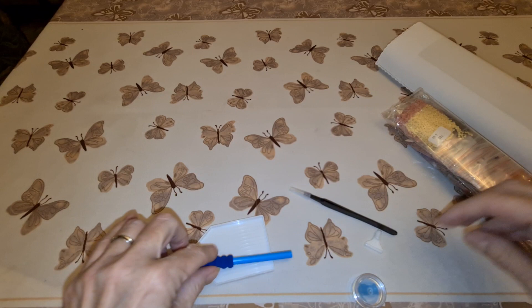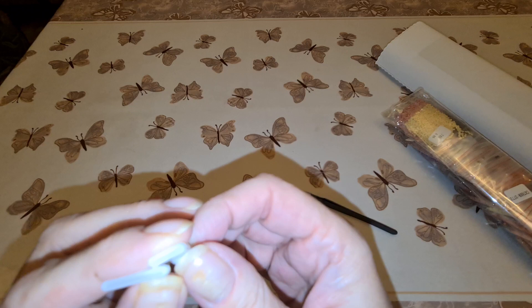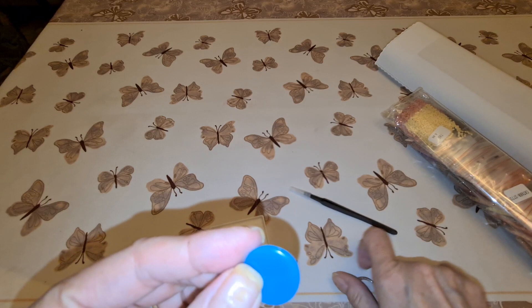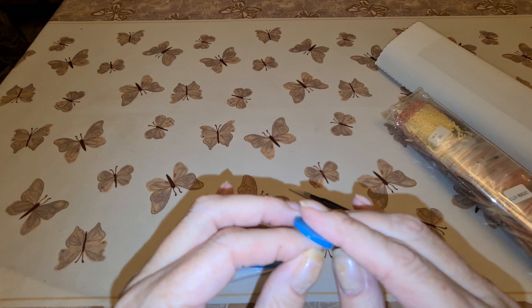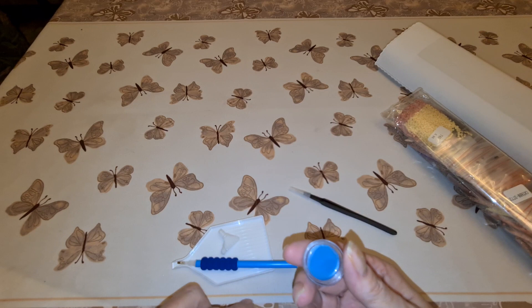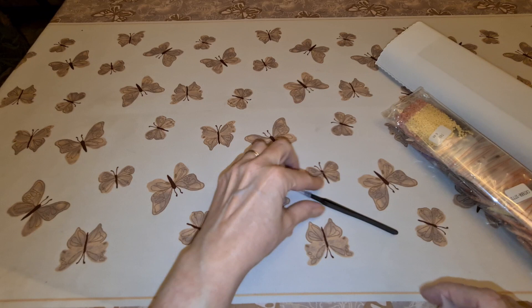We have a seven-placer and a four-placer, and they're thin placers. And we got ourselves a plate of blue wax. Remember with all waxes that you get, there will be plastic on the top and on the bottom. So don't do it like I did my first time ever diamond painting - I tried to get wax in my pen and of course I didn't know there was plastic on it.